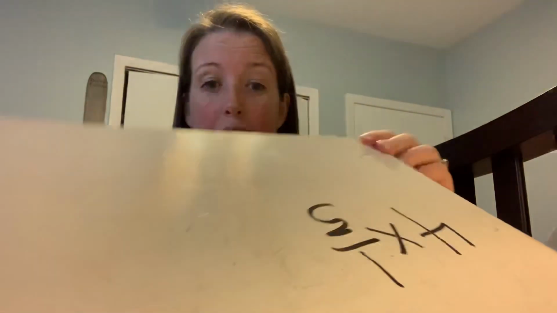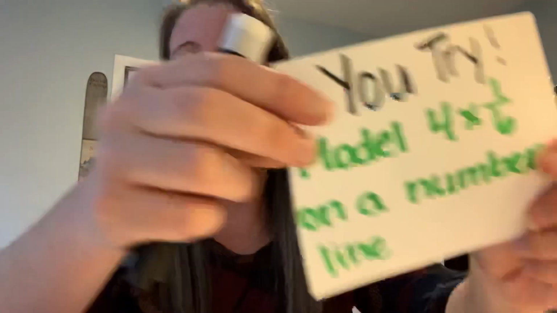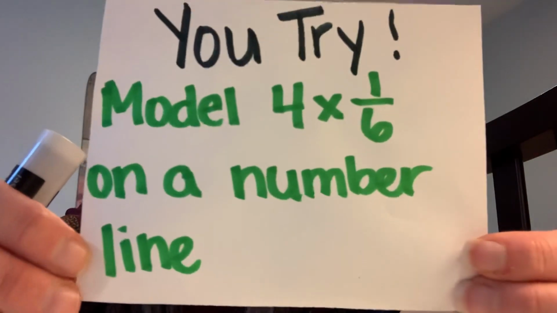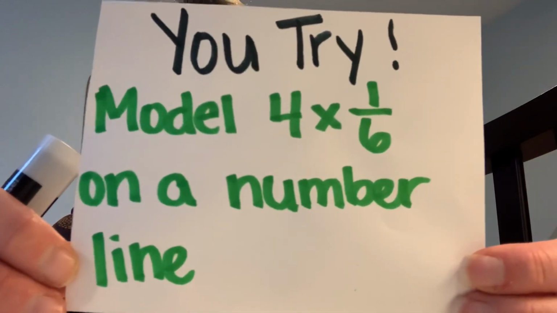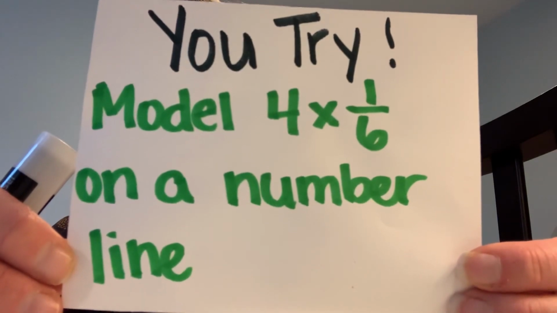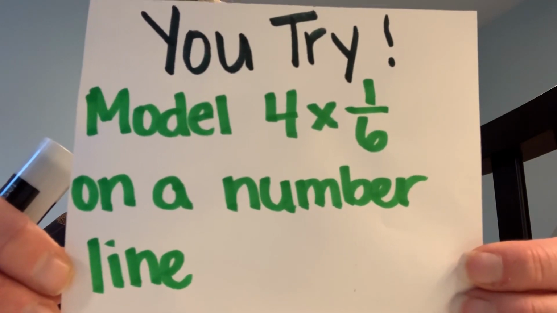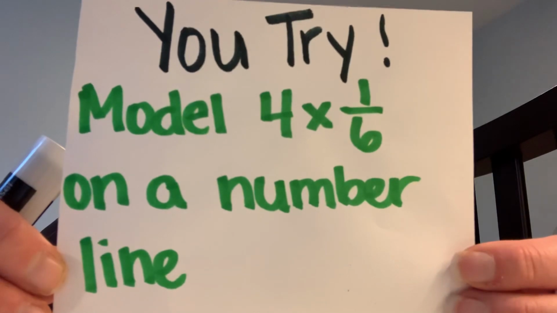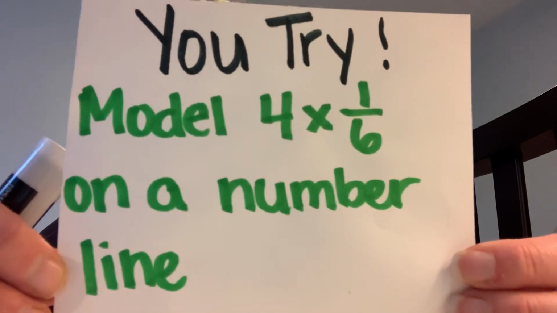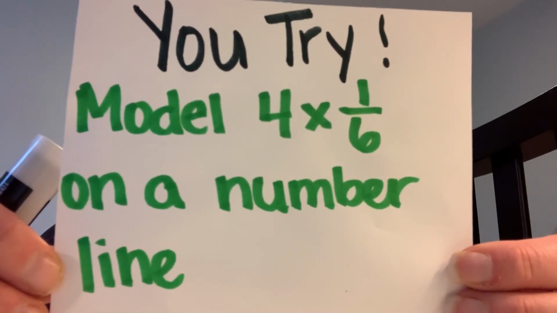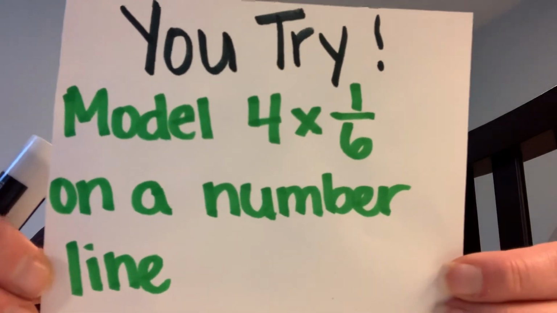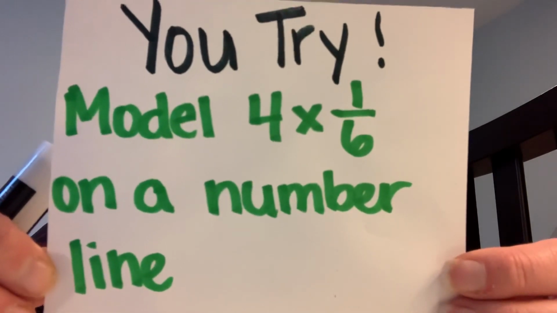Now it's your turn to try. So this is when you're going to want to make sure you have either a whiteboard or a paper and pencil. And I'm going to give you 2 of them to try on your own. I'll give you some thinking time and then I'll check in with you. So here's the first one. Can you model 4 times 1/6 on a number line? So think about how many parts will my number line be broken into, and then how many jumps do I need to do? So take about 20 or 30 seconds.